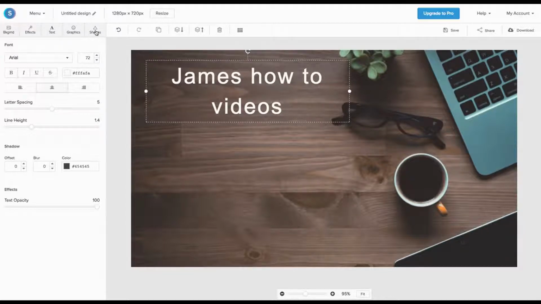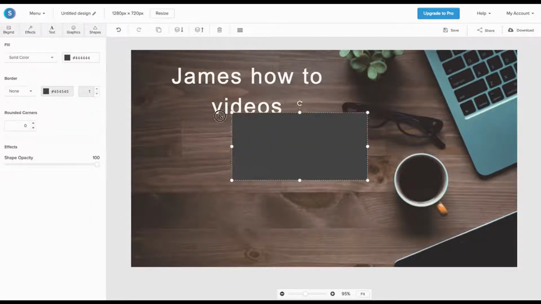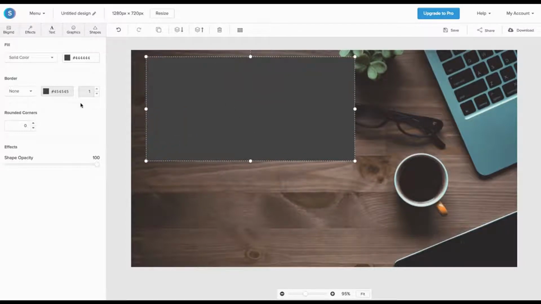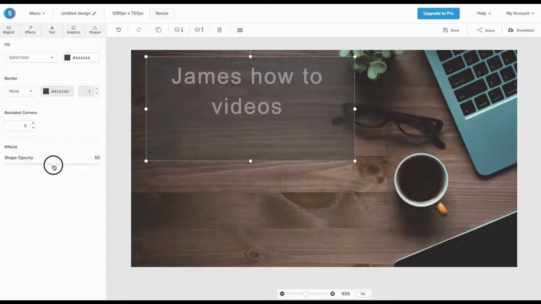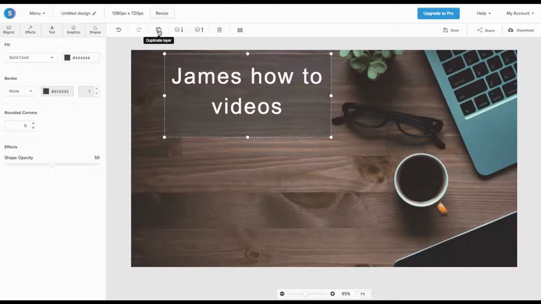Having added your text, you can also add shapes. So a range of different shapes. You can add your shape in there. You can then stretch it. You can alter the opacity of the shape. And you can arrange it so we can move it back so the text is behind it. It's always nice just to add a shape and just alter the opacity, just so if you've got a distracting background it makes the text easier to read. So we've got the layer function as I've shown you. You can duplicate layers and you can add shapes with different colors. So having done that, you can also choose to have a border, and you can choose to round the corners of your shape as well.